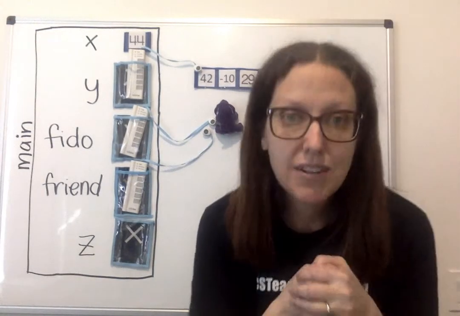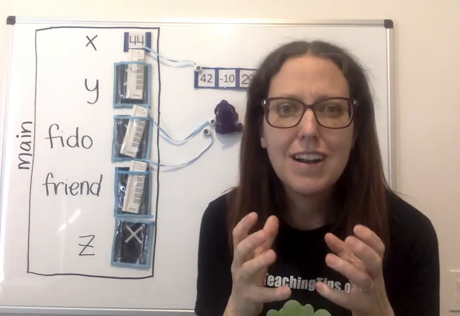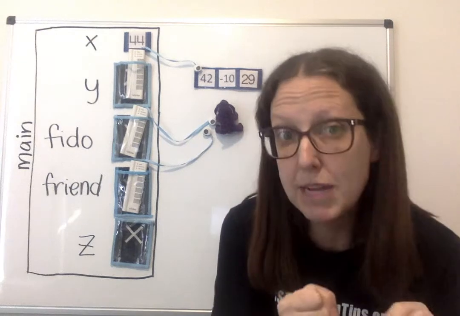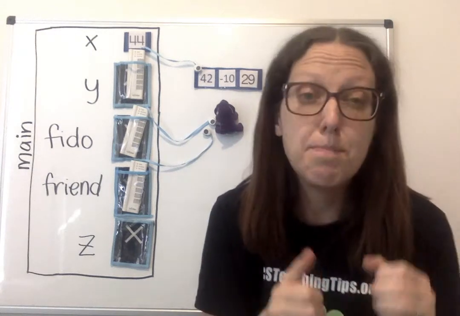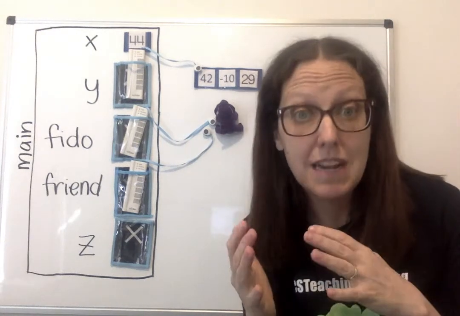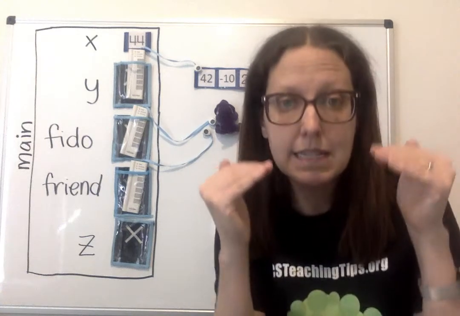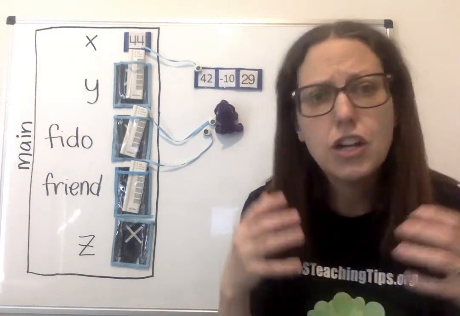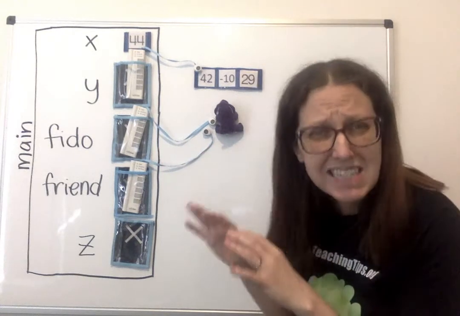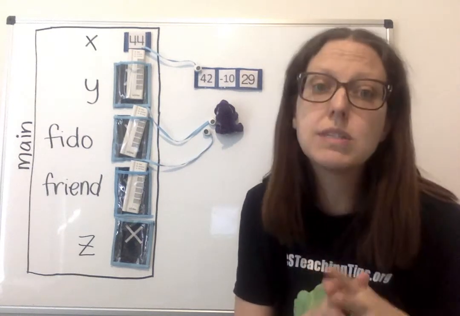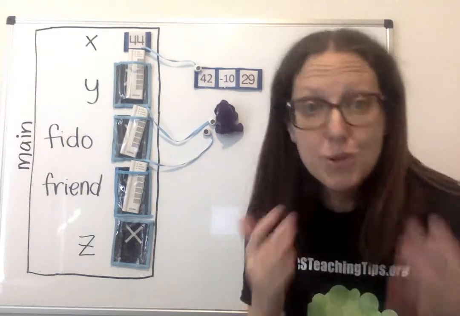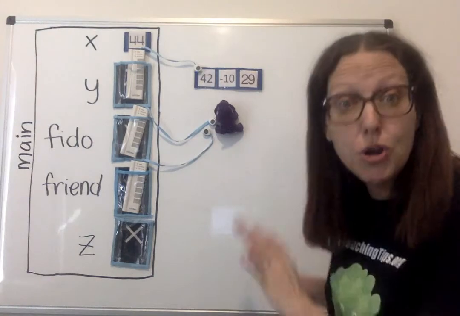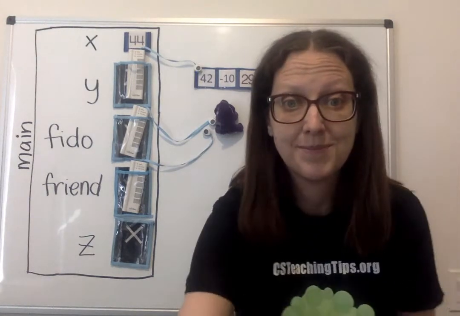So I think these physical models are an opportunity to help students really understand the nuts and bolts of what's happening in Java memory models. The paper and associated videos walk you through 10 examples that show the instructional sequence that I use. It also maps that to the exact details of my notional machine that I use and the learning goal that I have for each. I hope you enjoyed the videos and they've also got instructions about how to make your own set of these physical models. Thank you!